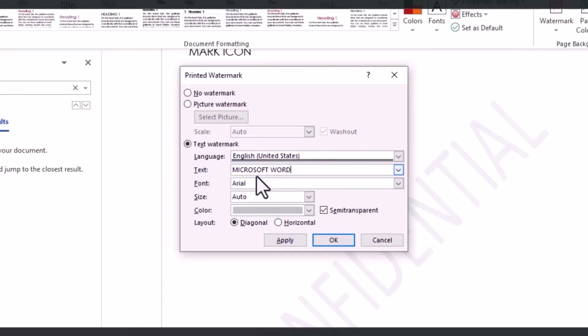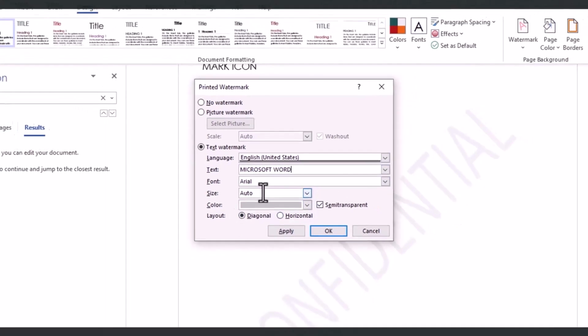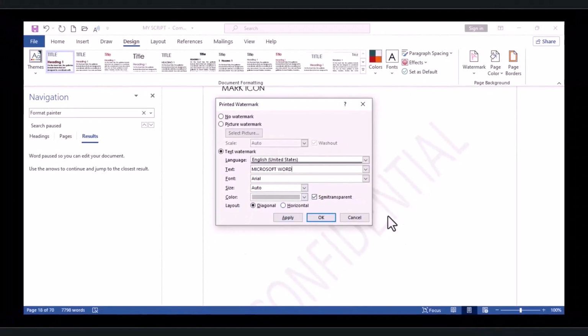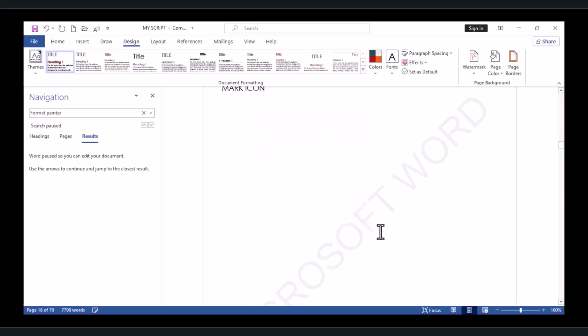When I'm done, I could change the font if I want to, and I could change the size. I'll just leave everything as auto. I can make it diagonal, which is this way, or I can make it horizontal. I'll leave it as diagonal and just click Apply. Now I'll click OK, and then Close. Notice my watermark has been added with the words Microsoft Word.